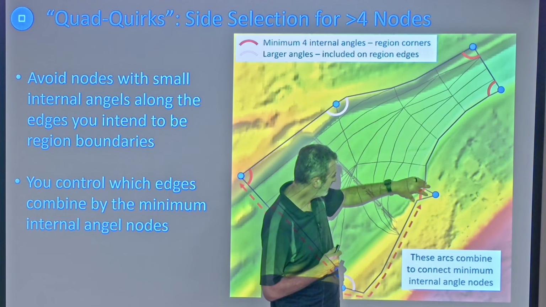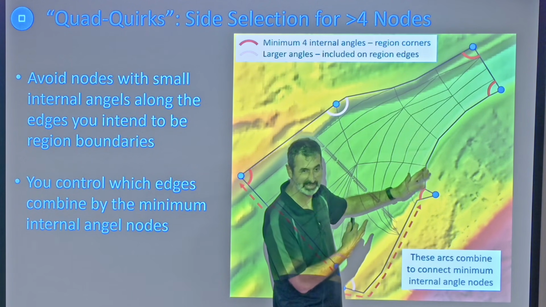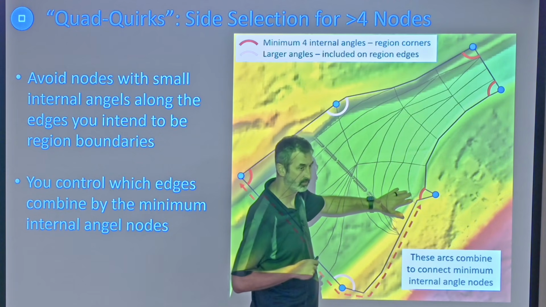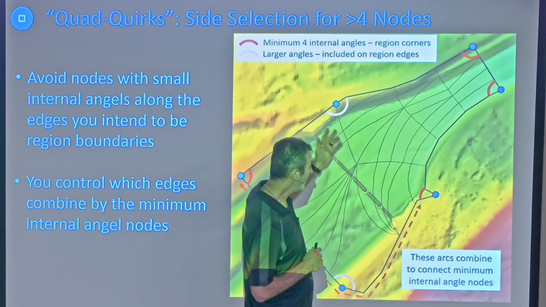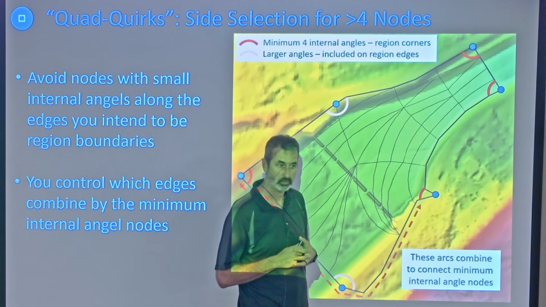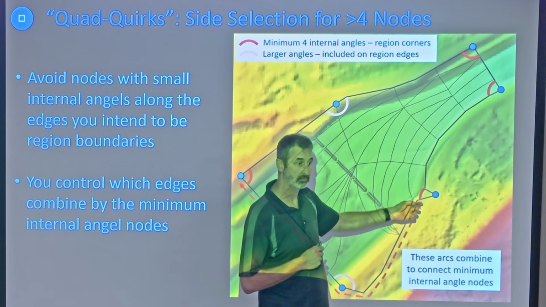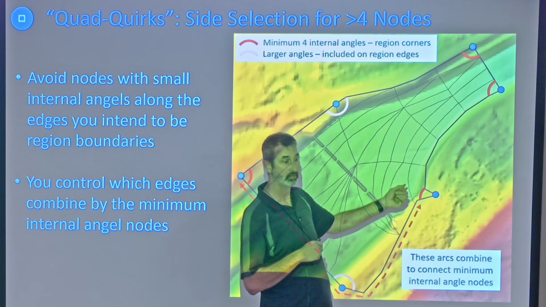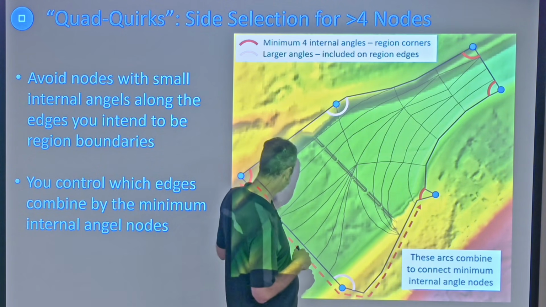It might be because this is really large scale, and there's a little inlet or something like that. There could be reasons why you want to do this. But now what does the program do? It says, I need to find the corners. Well, that's a pretty small angle, right? So it says, well, that's one of the corners. And then one of these other ones gets dropped.